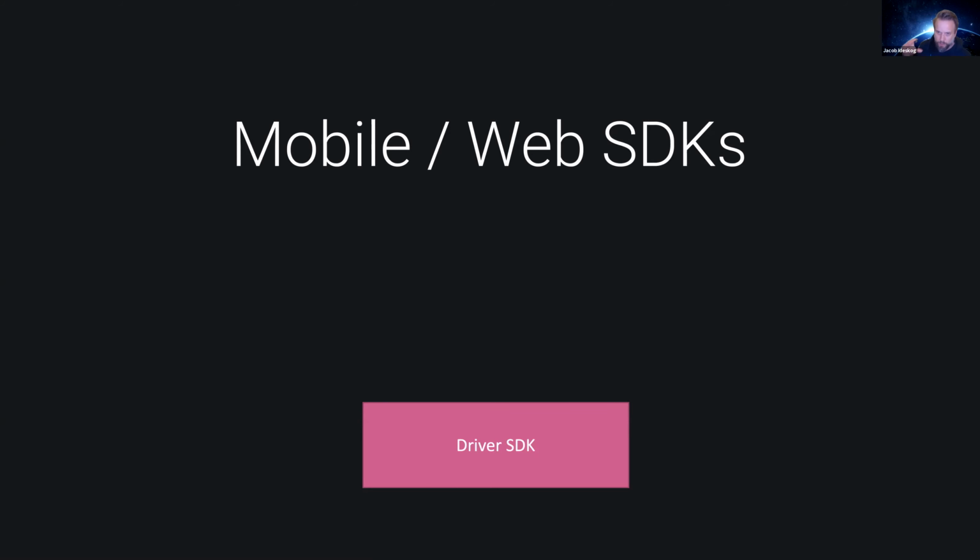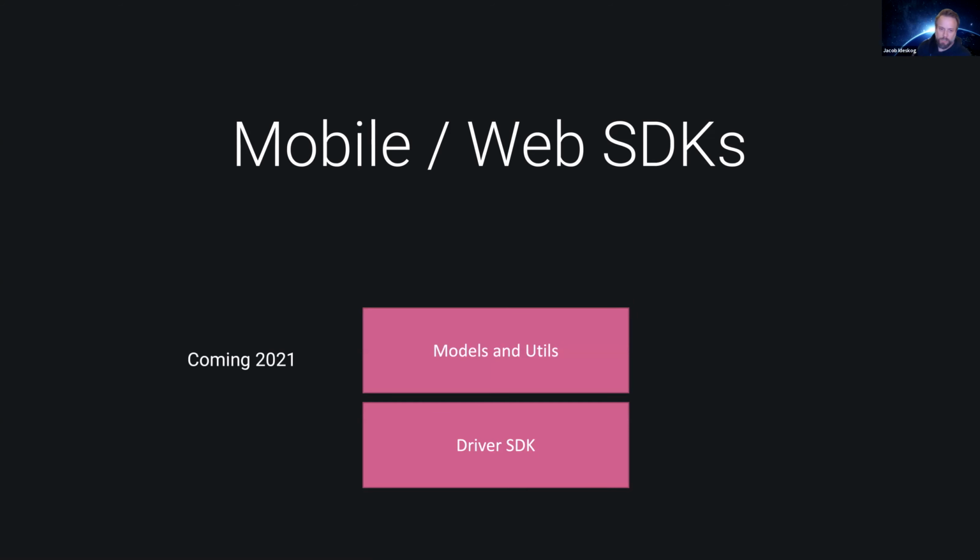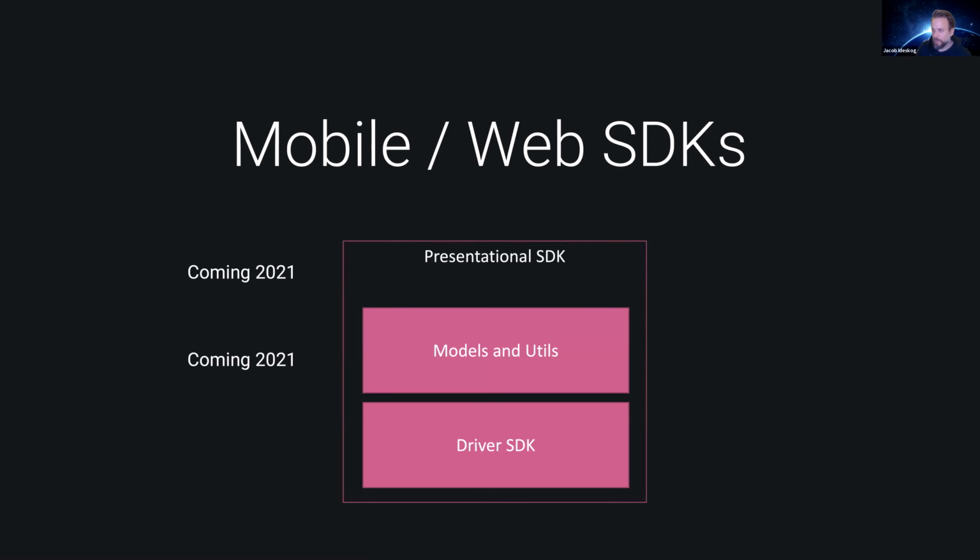However, it means that there are things on top that you need to be able to add. And we plan to add more utilities, model helpers, and other utility tools as SDKs on top of this next year. And on top of that, add presentational SDKs such as a React application SDK or similar, depending on platform. So there'll be more coming, but this is the cornerstone or base layer in every platform that is needed. And now we've completed that with iOS. So we have fulfilled the plan for mobile and web with this.